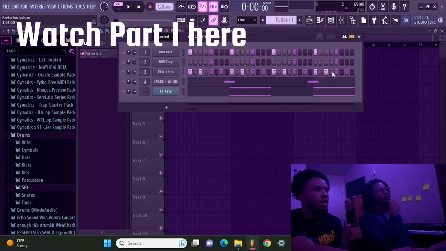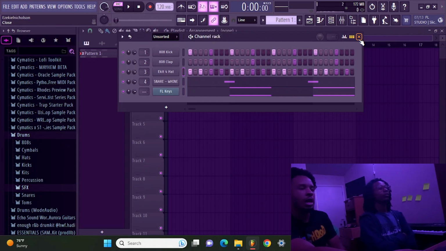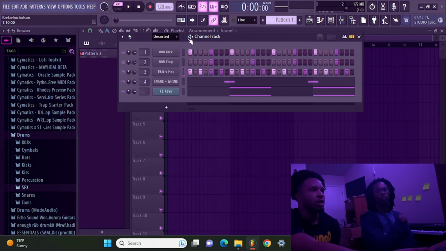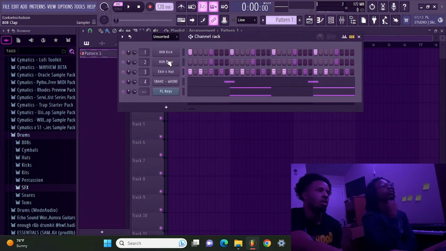So there are also a couple of ways that people make patterns. One way is, you see how this pattern is right there? All right, so I would call this just this pattern. I don't think that's an official name for it. So if you want, okay, I like this, but I also want another section of the beat, and I just don't want nothing to do with this, right?